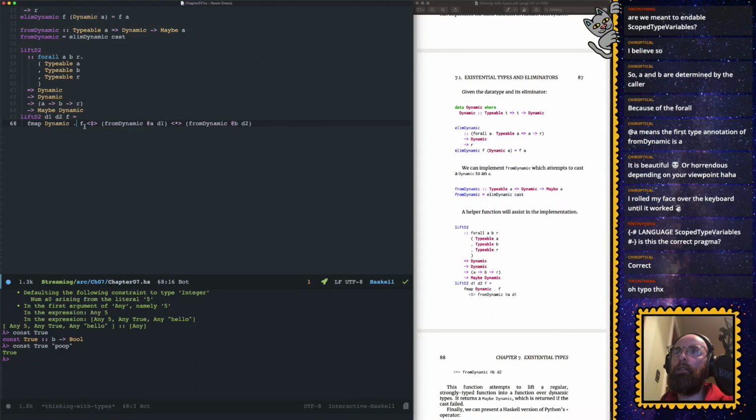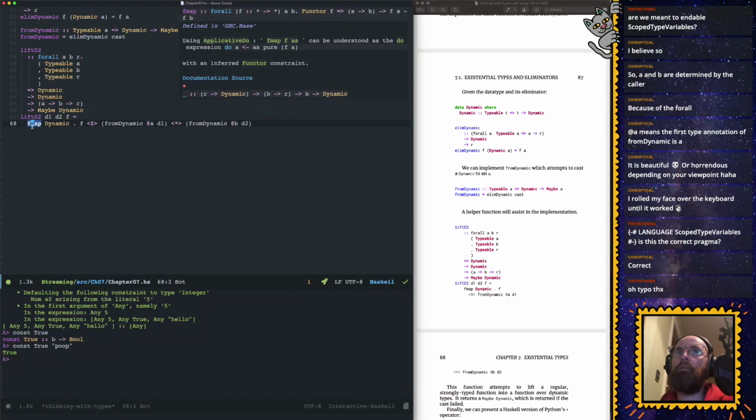I'm trying to work out... Well, if I follow along, we can see that F is going to return A, B to R. So we're going to compose the R into dynamic. That's fine. And we're going to fmap.